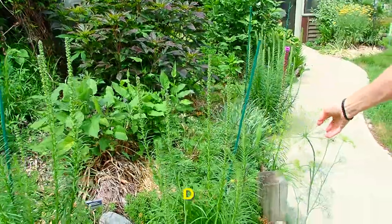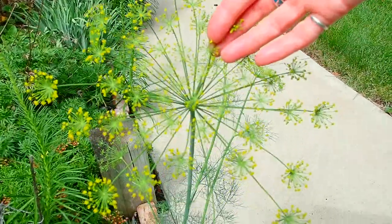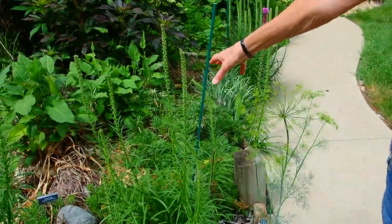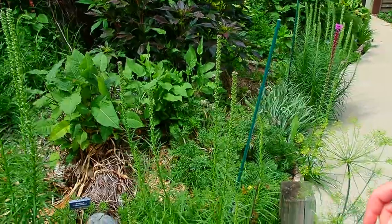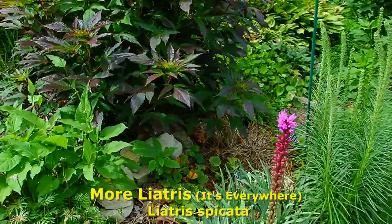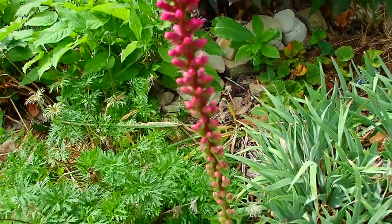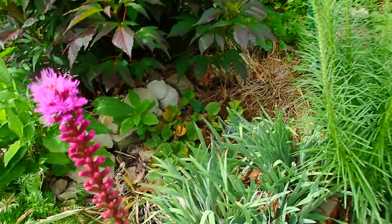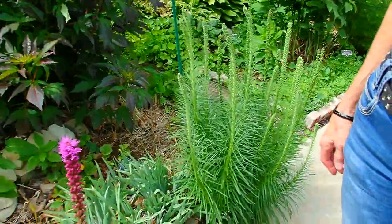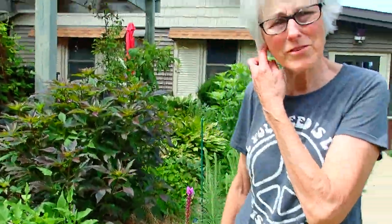This is the dill that Rick loves to have growing everywhere. I can't get enough of it. One is starting to actually bloom here — I like the way it starts at the top and works its way down, and all of these will do that. You have white and purple — do you have yellow? No, I don't know that there is a yellow.